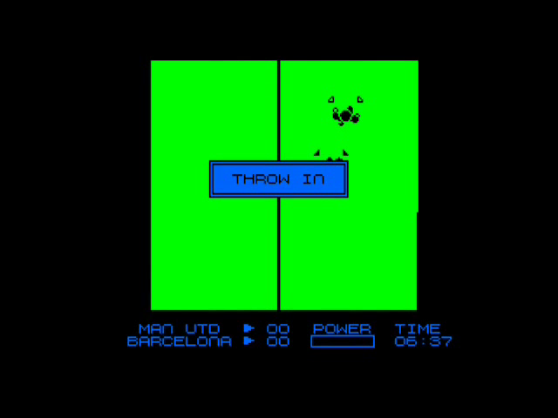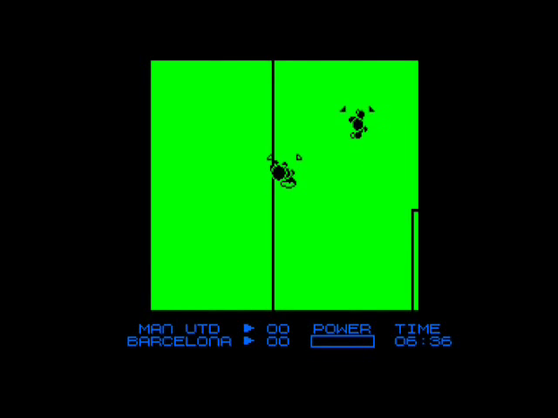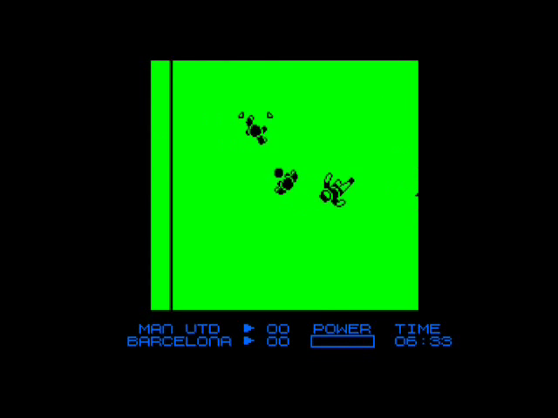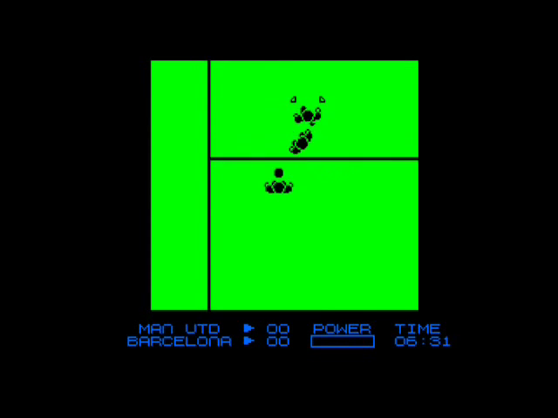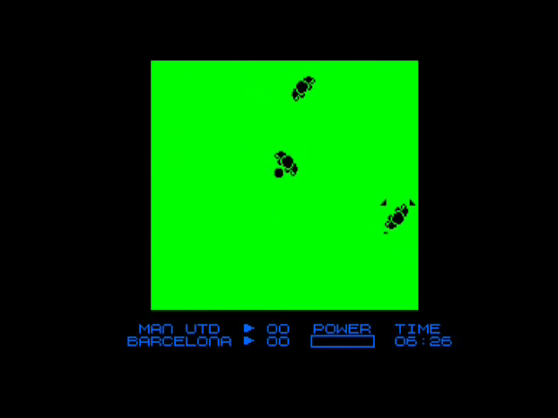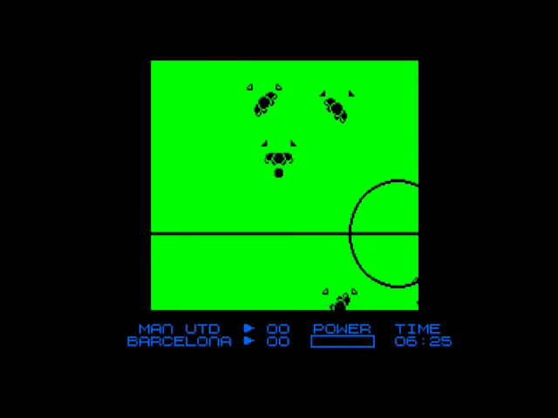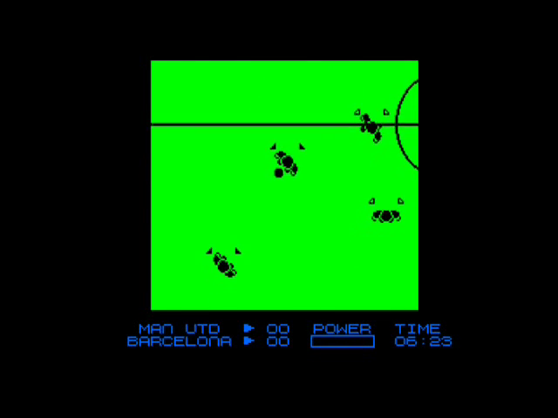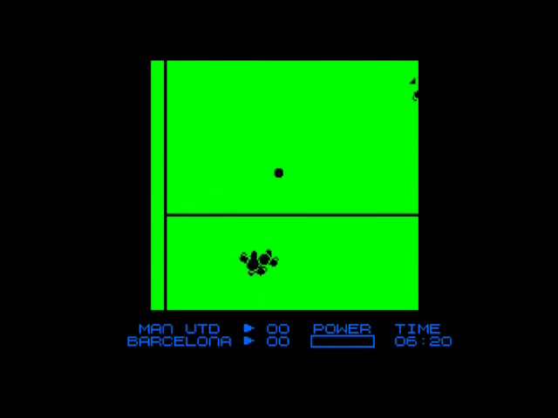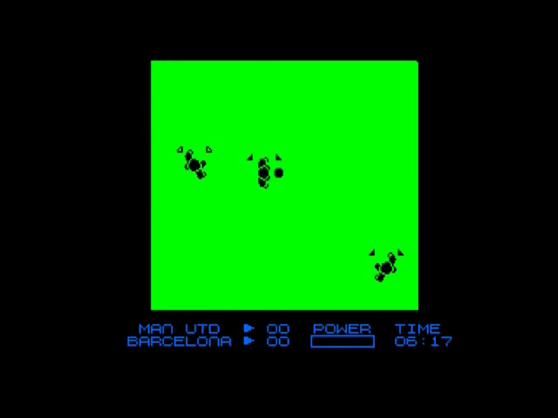You got throw-ins. I'm not sure you got any fouls on this, but you got a power meter for your kicks, so you can do long balls, short balls, and chips and all that kind of stuff by using that simple power meter system, which is cool. A lot of football games miss that out anyway. Sliding tackles there, not a foul. I think goalkeepers are pretty good in this as well.